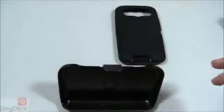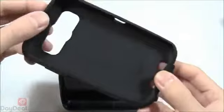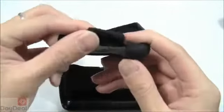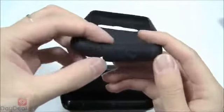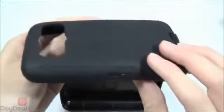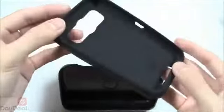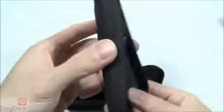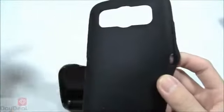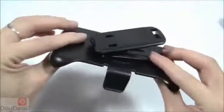Moving on to the silicone skin layer — nothing out of the ordinary, typical high-quality stuff from OtterBox. You will notice there's a dust cover on the bottom to protect the all-important ports on the bottom of the Inspire 4G, and that is the only dust cover located on it. Just to emphasize how simple the design is for a Defender case — everything seems very well planned out and well thought out. There's a nice large opening on the back for the cutout on the skeletal frame itself.